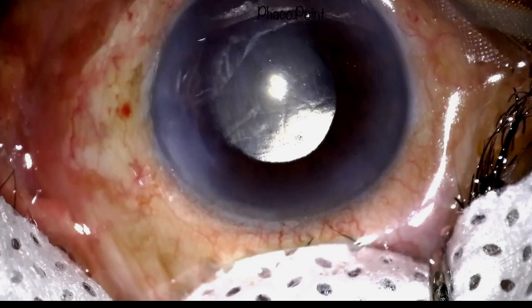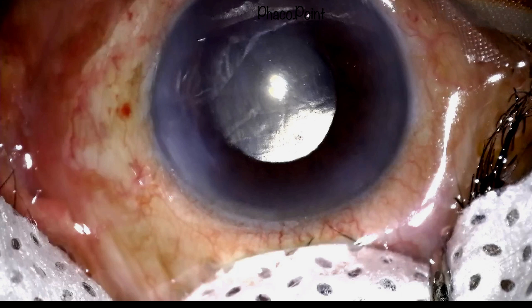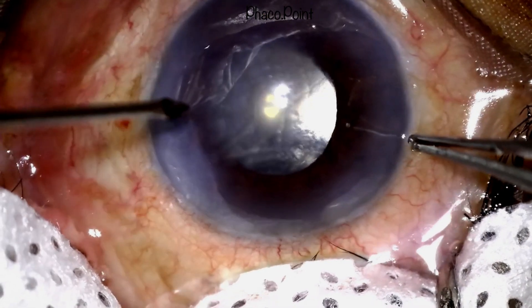This, as you can see, is the entire extent of the Descemet's membrane detachment. Since it is a long-standing detachment — almost three weeks after the primary surgery — I chose not to take any sutures, as the wounds would be fairly well healed. If it were a fresh detachment, however, I would have ensured sutures to both the main incision and both paracentesis incisions to avoid losing air during desmetopexy.